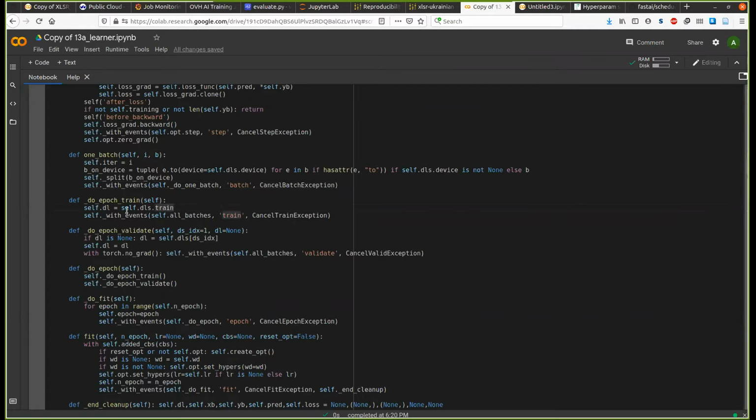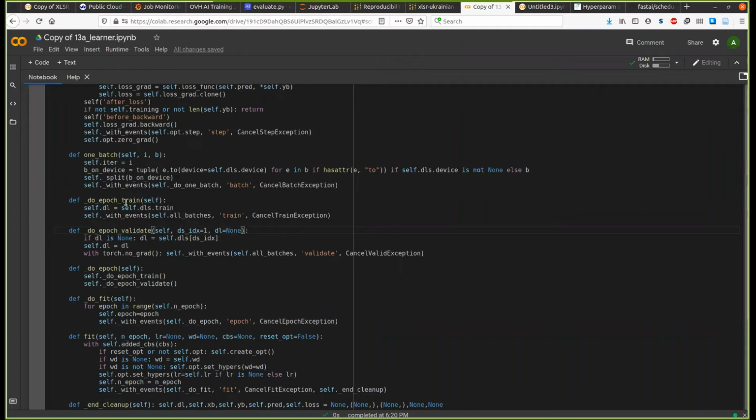And you see, we just select a data loader. For training, it would be the training data loader, and for validation, we can call validation on the validation set, or maybe we can change this number and call it on a test set if we add it, or we can pass a test data loader here. But it is basically very similar. So we do a single epoch with this data loader, and it's done with all these events.